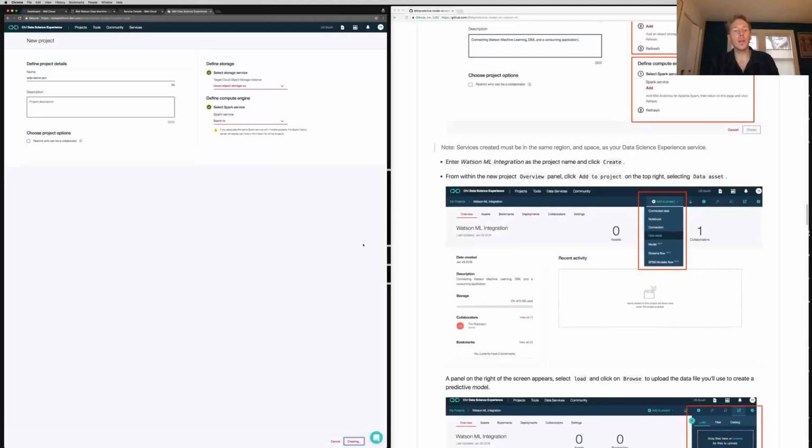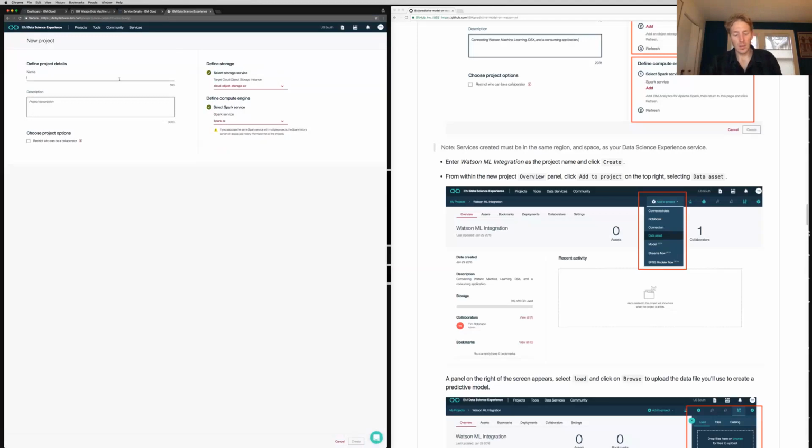So what this is doing is it's creating a project for us, for a team of data scientists to work in, where you could create multiple notebooks, have data resources and bookmarks that are all relevant to the project that you're working on. This project is also, as you see, associated with a Spark service, so you can associate a unique Spark service and different object storage with each project. I had not clicked Create, so doing that now. Oh, unable to configure credentials for your project in the selected cloud object storage instance. I think that's just to do with a refresh.